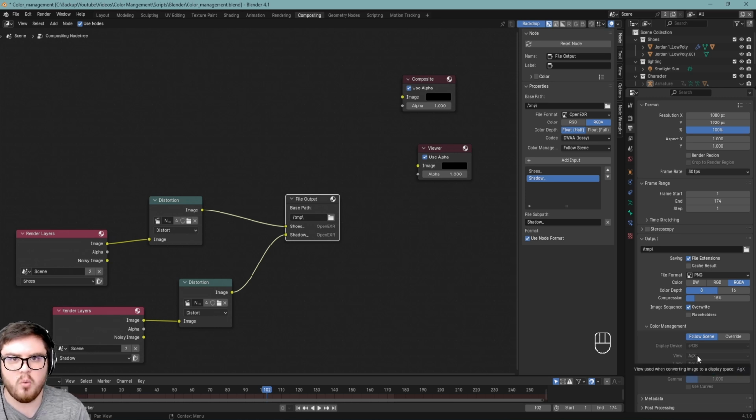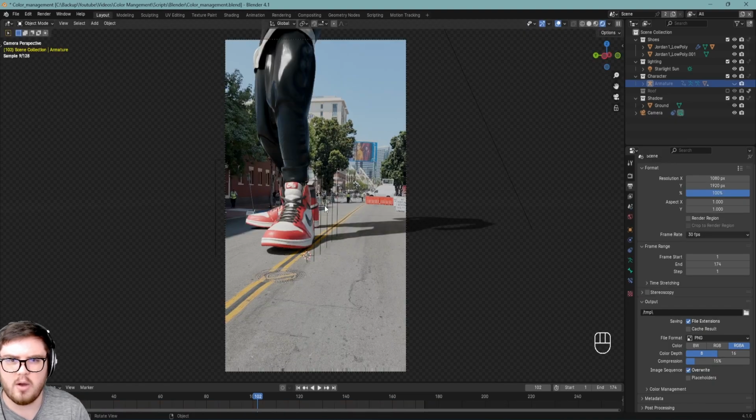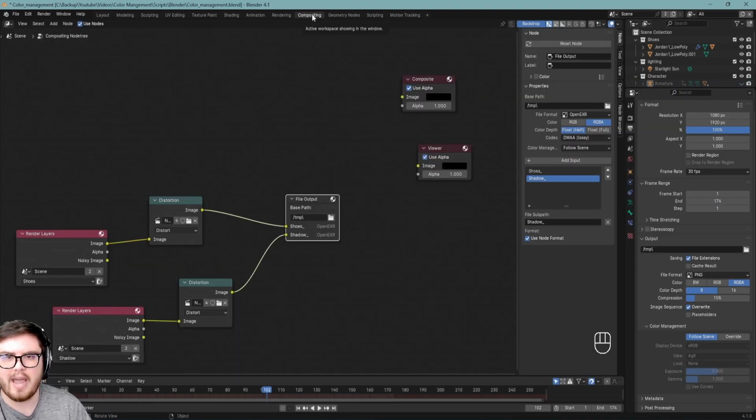And so what's going to happen with these file types, the ones that apply all this stuff, is they will take the AGX view transform that it's showing you inside of Blender. So again, that is this washed out color look that we have over here. It'll automatically apply that when you're exporting out the file.